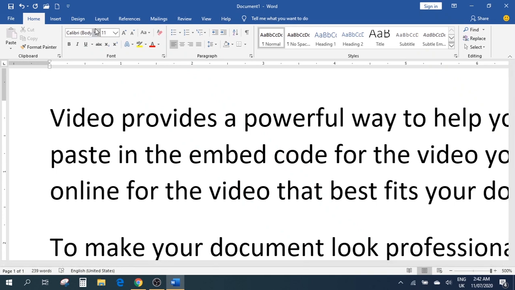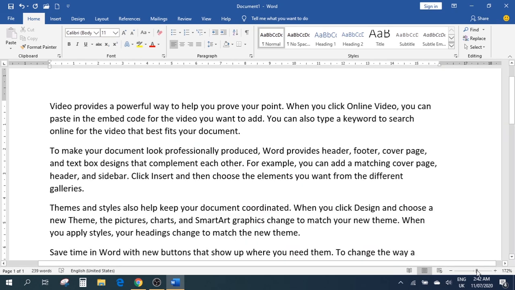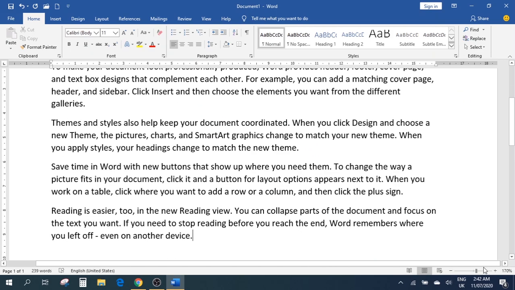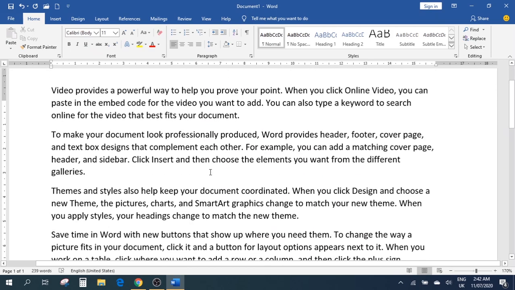We're not changing the text size here, we're just zooming in so it shows up bigger. To change the size of the actual text, we have to use this part over here. So this is just to zoom in to see things in a better way. Let's make it 170 so it looks good.